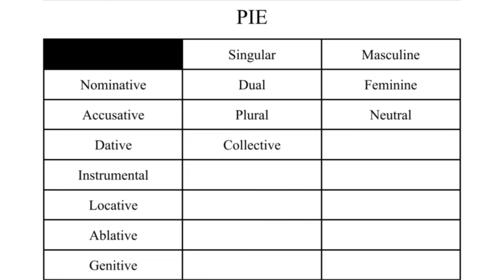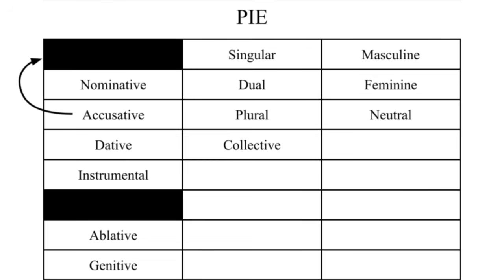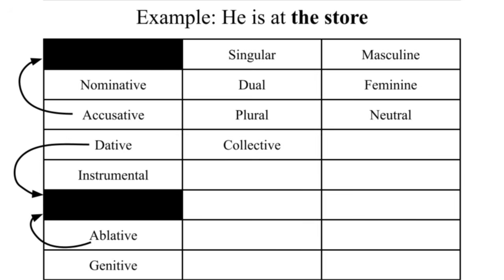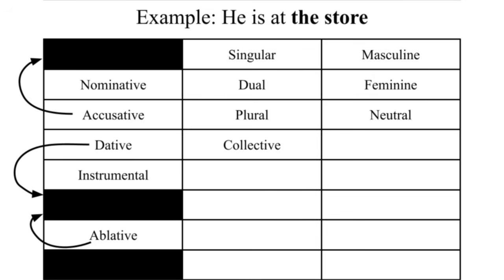Also, why do we need a case for when you're talking to something? We'll use the accusative for that. Also, ablative is way cooler than locative. I'll cut out the locative. Actually, when you're using the locative for motion, then the ablative replaces it. Otherwise, the dative replaces it. And we'll cut out the genitive.